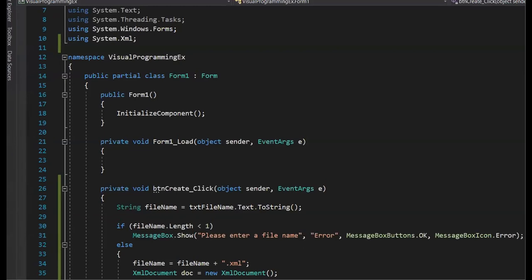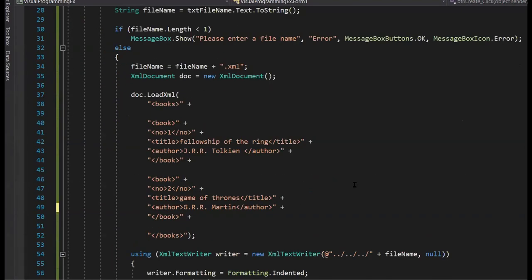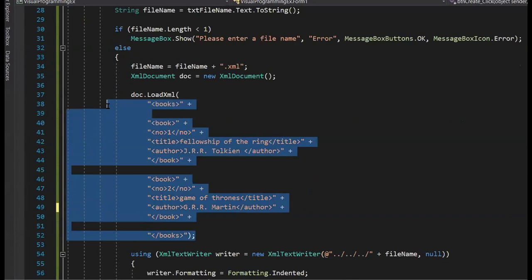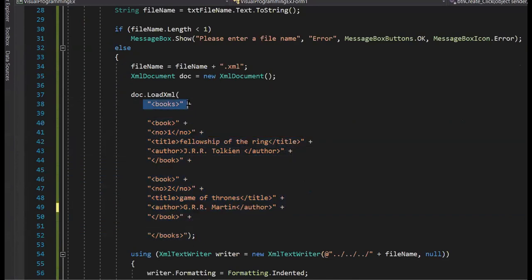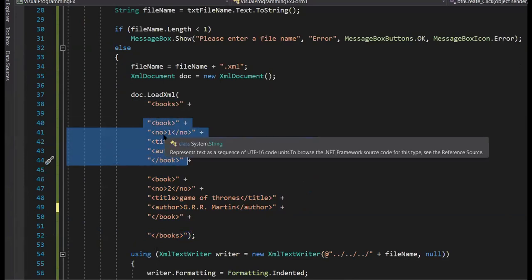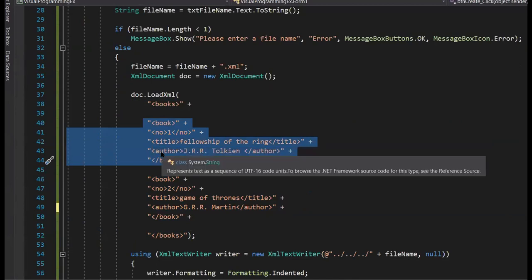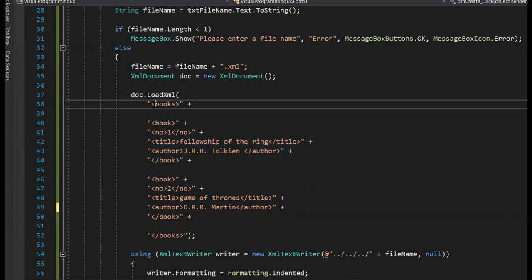You create your own tags, Neville. This is the purpose of XML. The tags that you create are limitless. You name them, you create them, you structure the data. The purpose is to keep an organized way to store your books. So you create a root tag, books, and inside you put a book. Each book has a number, a title, and an author. There is no limit on what you can name the tags themselves. You can name books, people, students, cars, whatever you want. The idea here is to create your own tag, give the name to the tag, and keep the data organized.